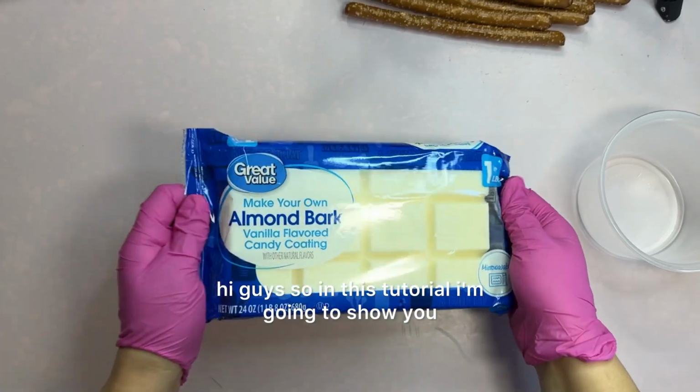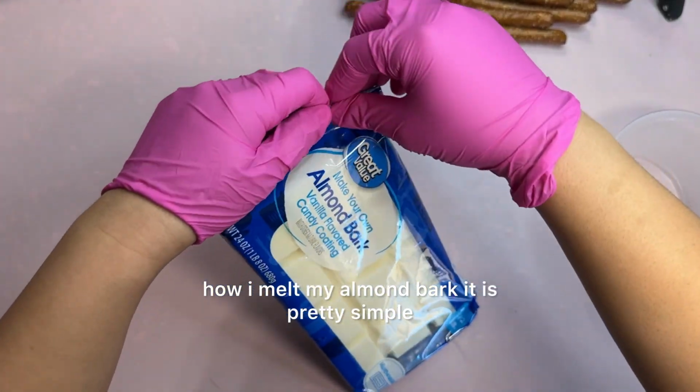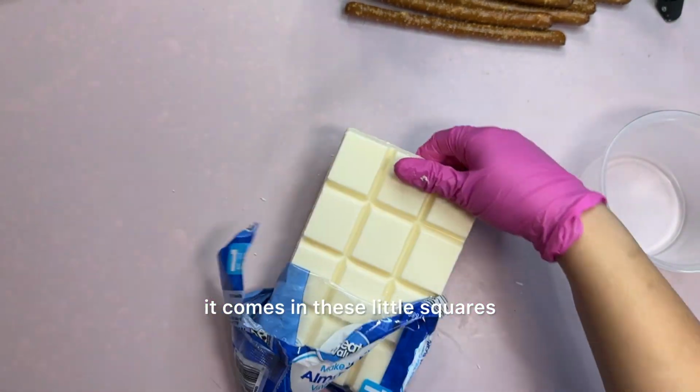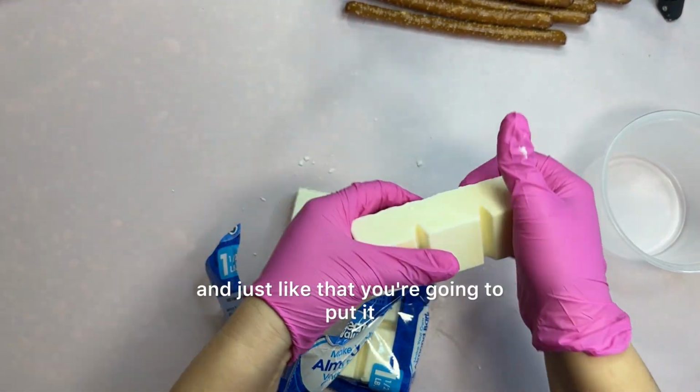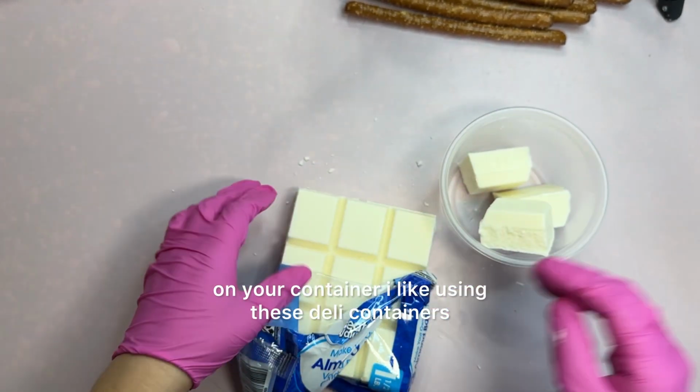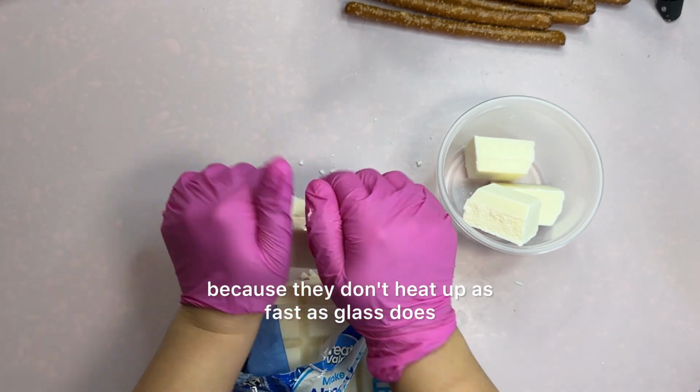Hi guys, so in this tutorial I'm going to show you how I melt my almond bark. It is pretty simple. It comes in these little squares and you just break them off, and just like that you're going to put it in your container. I like using these deli containers because they don't heat up as fast as glass does.